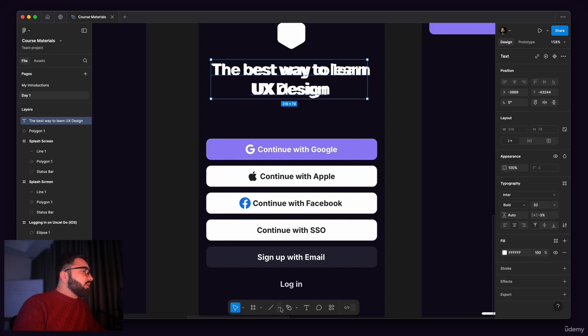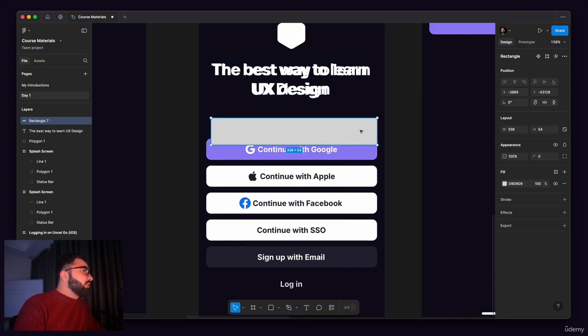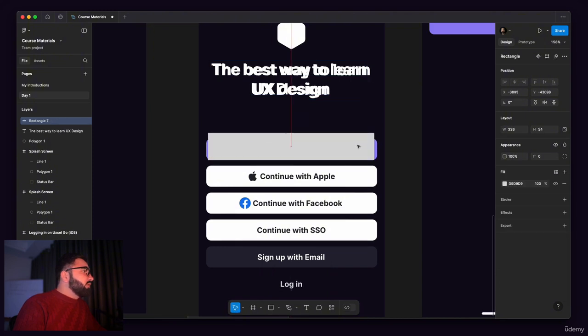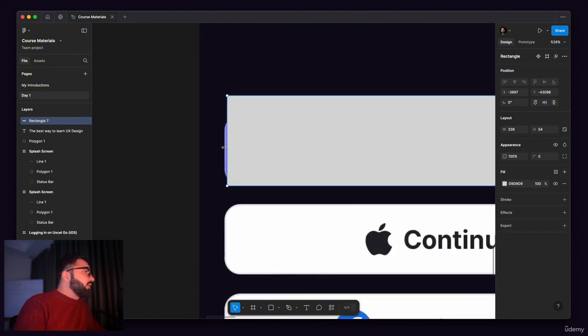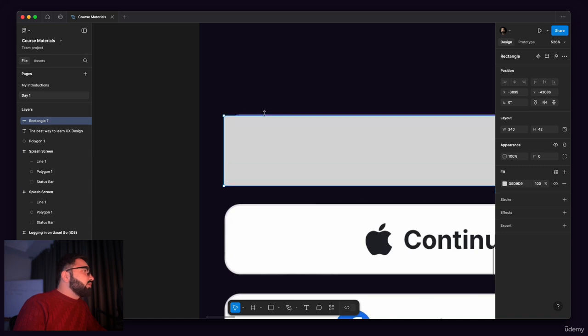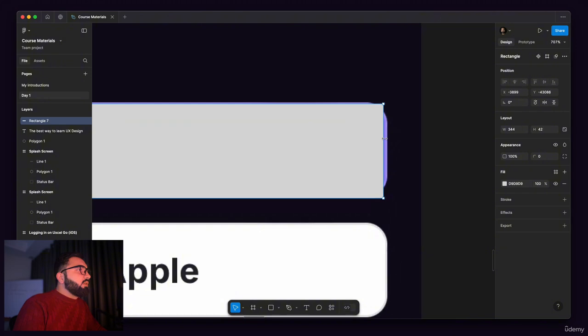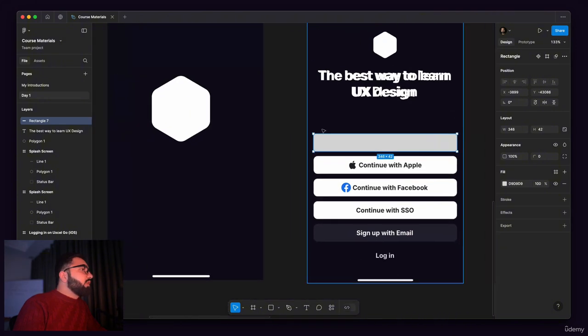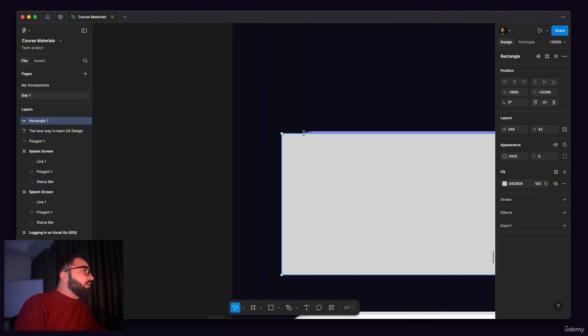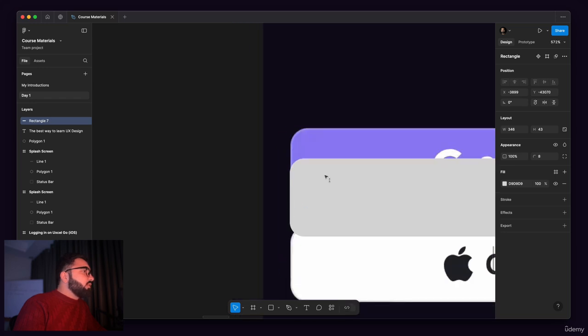So to do that, let me come over here and select the rectangle tool and draw a shape like this. I'll make sure I draw it on the top, and that it hits the top like this. Perfect. And again, I will make sure to add the roundness as well. I think it is 8.